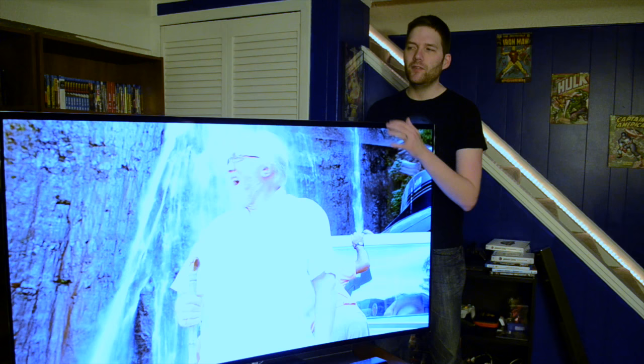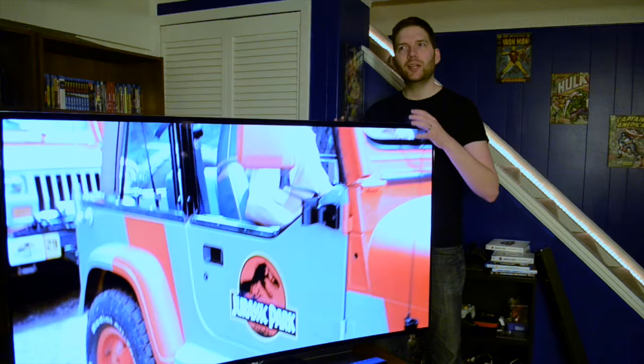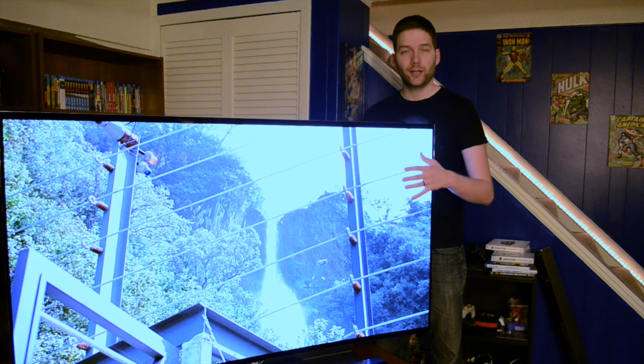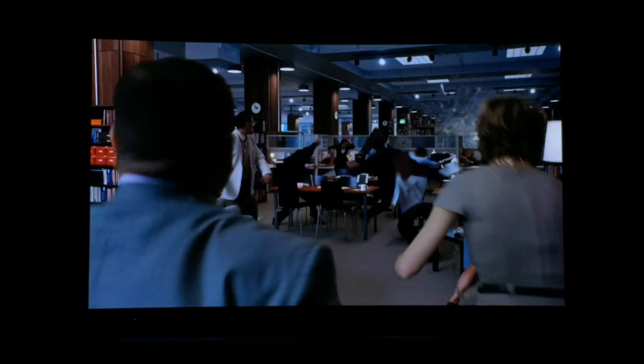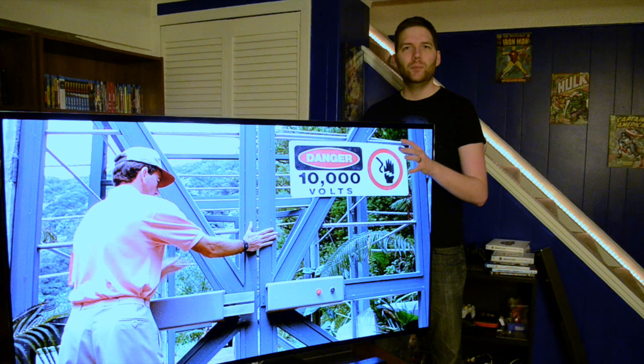My only issue personally found with this TV so far is that some older Blu-ray transfers that are still 1080p — like Casino Royale — had quite a bit of grain. Even though there's an option to do digital noise grain removal in the TV's settings, it didn't quite take care of it, because 1080p isn't 4K. This TV is built to show 4K, so 1080p sometimes doesn't look as good. I did get an upscaled Blu-ray player that upscales from 1080p to 4K, which helped a little.